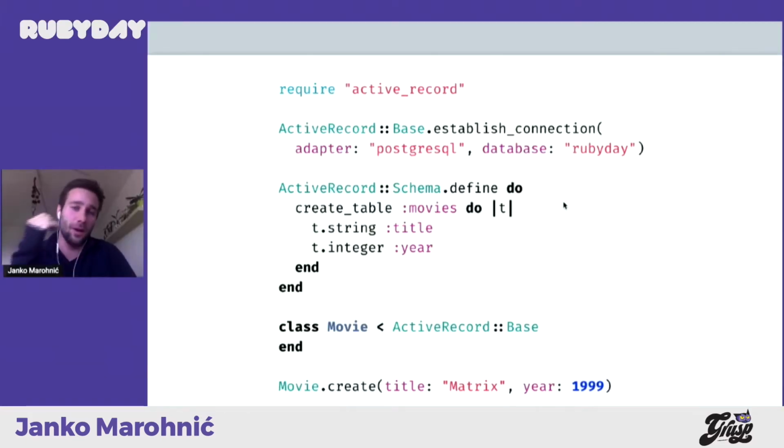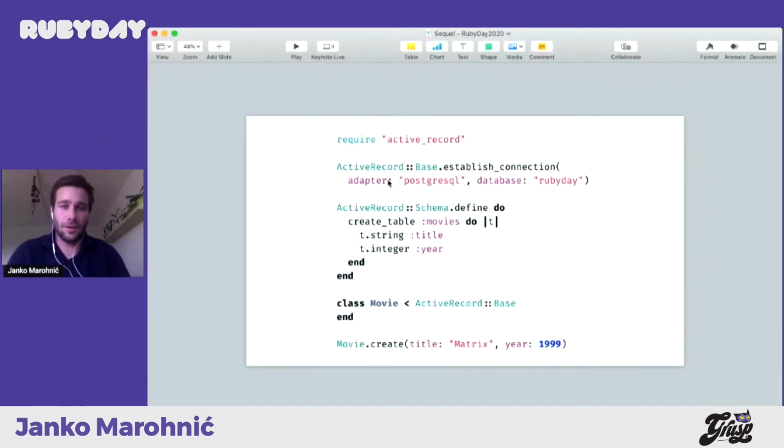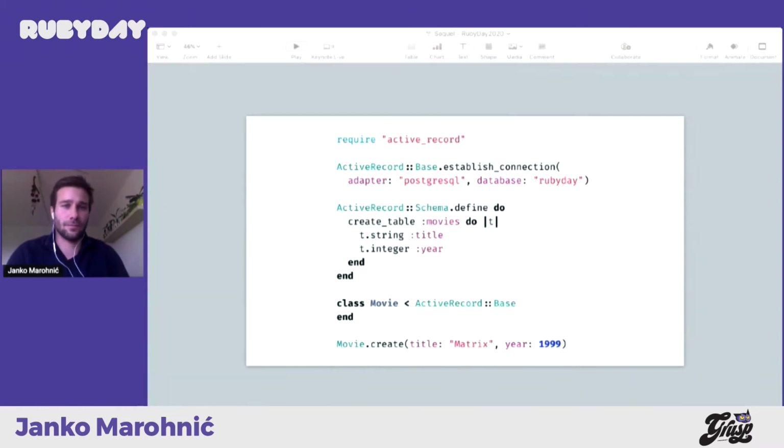So this is some example ActiveRecord code, which establishes a connection. And when we write the equivalent Sequel code, we can see that it's quite similar.